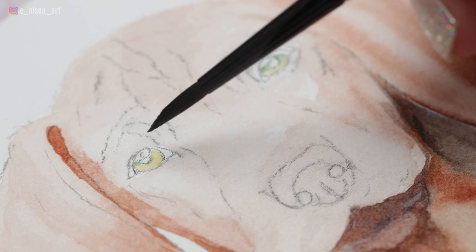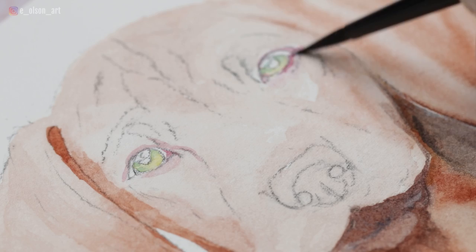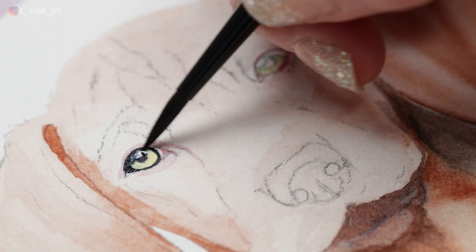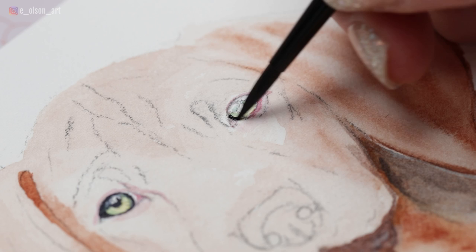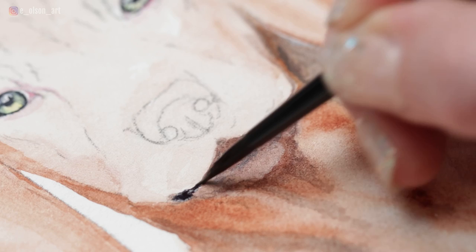Now for the eyes I'm actually using a little bit of Gamboge Nova and some turquoise blue, which when you drop it in on top of the yellow gives the effect of green eyes. Then alizarin crimson is the perfect pink tone for surrounding those eyes — I'm slightly diluting it underneath the eyes. For the black areas I'm using pure indigo and I've switched to my smaller size 4 round brush. I also use the diluted version of indigo for the shadow tones within the eyes themselves. Make sure the yellow is completely dry before adding these shadow tones, and avoid the pure white highlights just over the pupils.